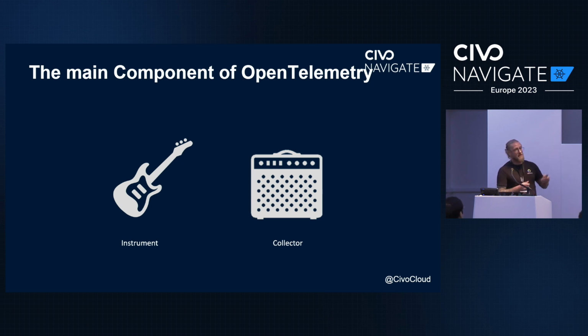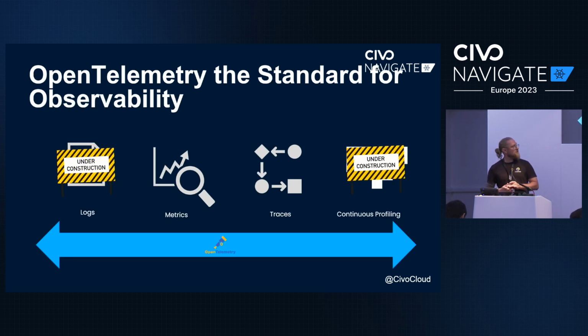And that component is like an amplifier. So I receive the signals, and then from the amplifier, you can put some overdrive, some chorus, so I can modify the signals. And then I can amplify it to send it to any destination that I want, to Dynatrace, to Prometheus, to whatever you want. As of now, if you look at this project, metrics and traces are super stable. You can use them without any problems. Logs are going to be stable in a few months, so keep an eye on it. A unified way of creating logs and a structured way of creating logs, that's exciting. And then we have continuous profiling, where the specification is on the way, so we should expect it next year or maybe in a year and a half.